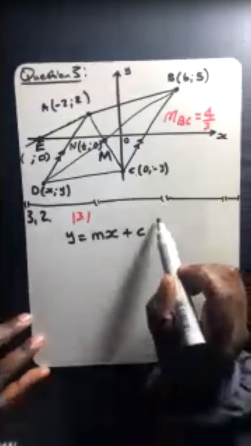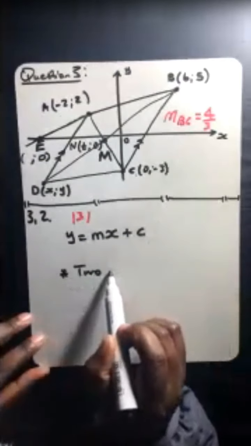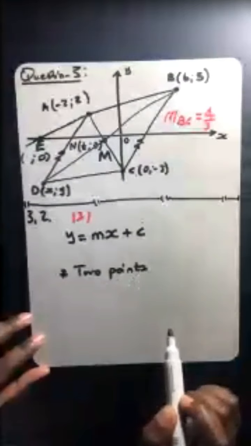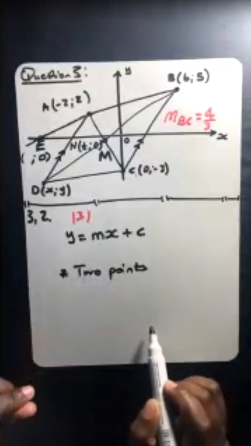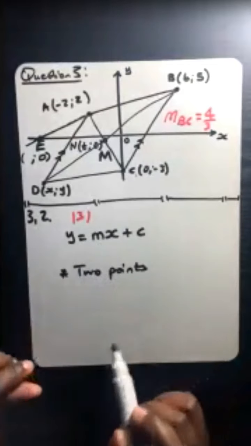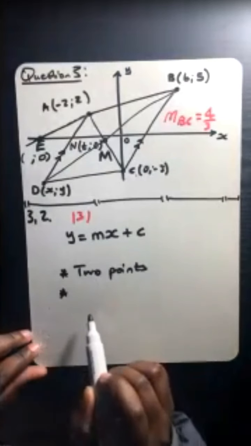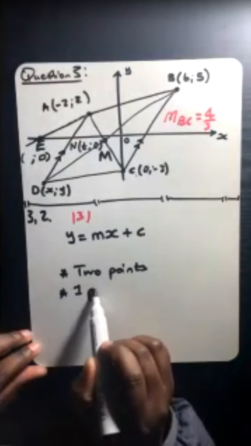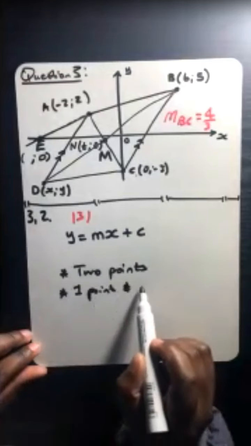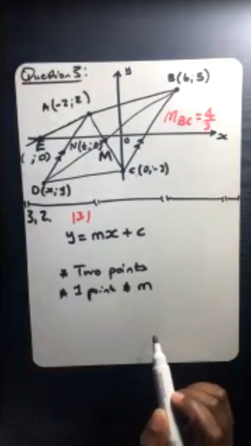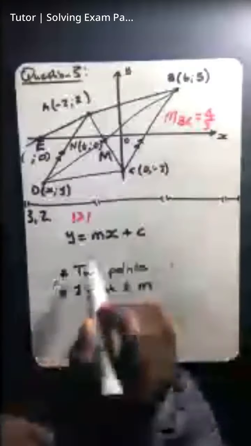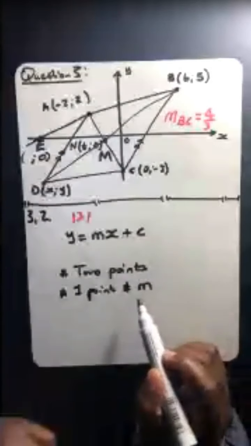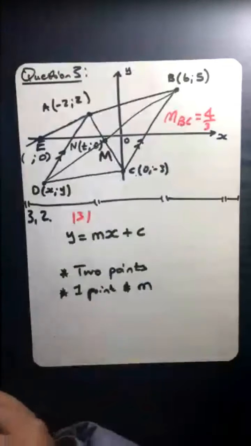So let's see. I know very well that if I'm determining an equation of a straight line, firstly, I need to have 2 points. Why would I need 2 points? Because I will need to calculate the gradient. If I don't have 2 points, then it means I must have 1 point and a gradient. So here comes the question, guys. In this case, between this and that, what do we have and what can we use to answer the question?